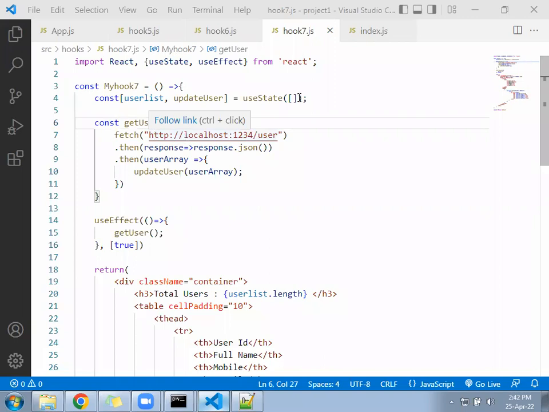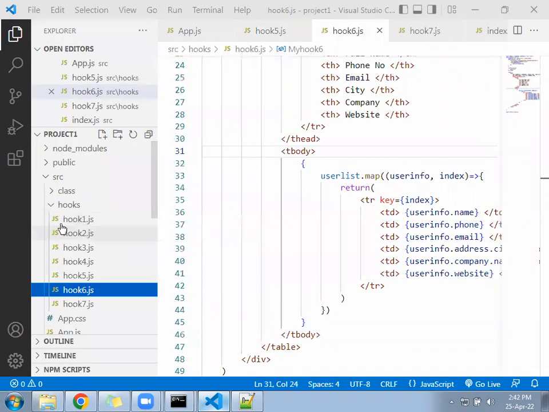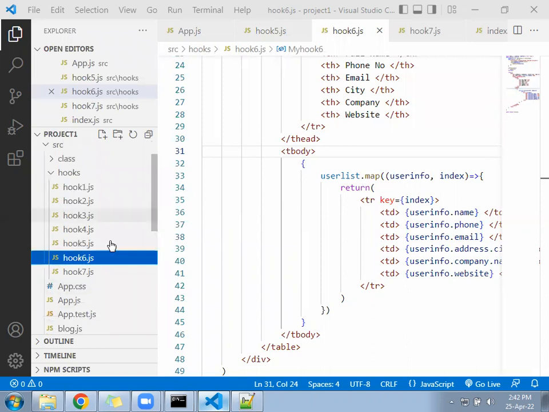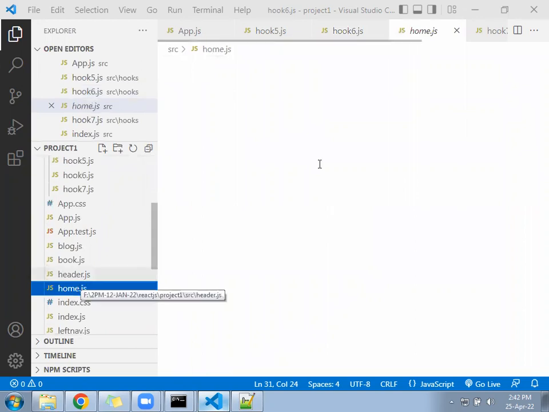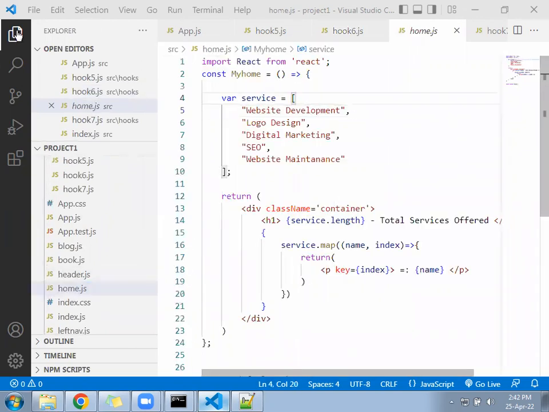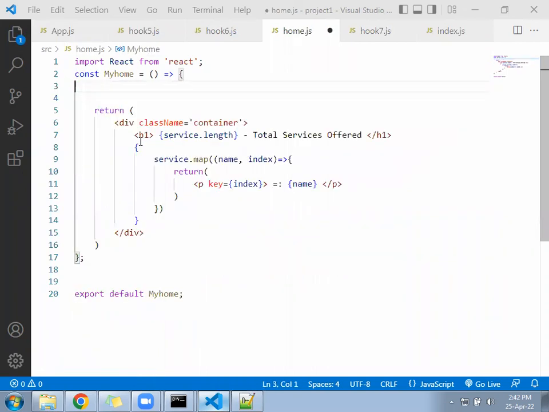Okay. Next, after this, we can come to the file called home file. We already have the file, and it is already working. Inside that, we need to design a form. Go to your home.js file. We created a static array last time. This array is not required, so you can remove it. Let's make it dynamic.